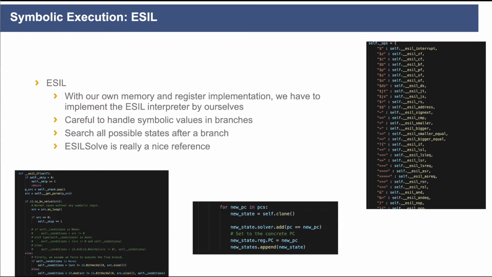In our implementation, the most important part is how we handle symbolic values when we encounter a branch. Here is the code snippet. When we encounter a branch, for example, we add the condition, here source doesn't equal 0, and then after we interpret this macro code, we search the possible PC. For example, we add the condition of true. In this function, we could search whether it could be false or another branch. In this case, ESIL solver was really a nice reference, and I learned much symbolic execution knowledge from it, and still we do our unique optimization on our side.